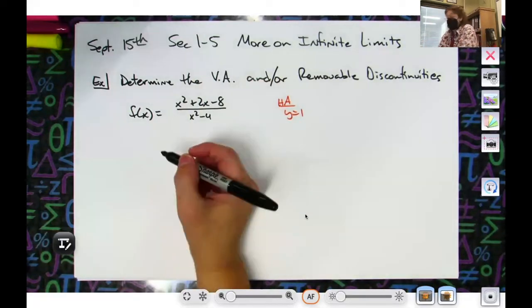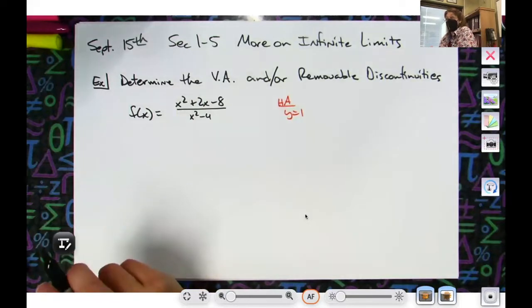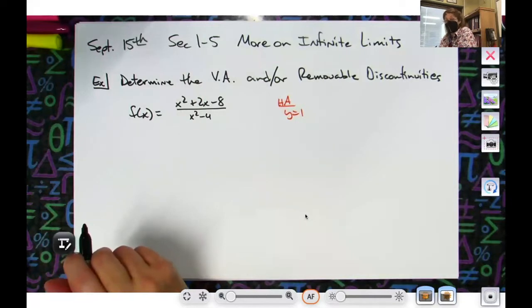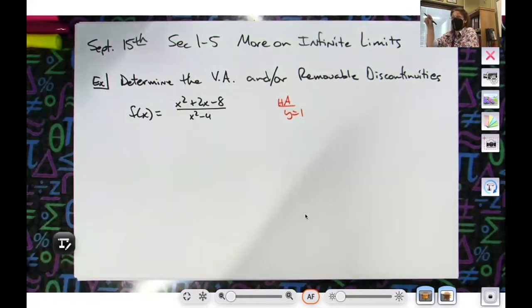Okay, now as far as vertical asymptotes, what was the rule last year for finding vertical asymptotes? You set the denominator equal to 0, and then what was the second part that you all forgot? Plug it back in the numerator and see if it made it 0, right? That was what I taught you in pre-calc. Take the denominator, set it equal to 0 and solve, and then take that answer and plug it back in the numerator and see if it equals 0. All right, well, why did we do that? Because we threw it out if it equaled 0, right?